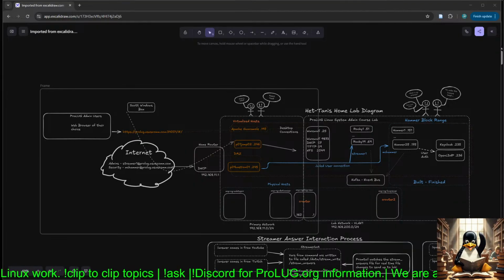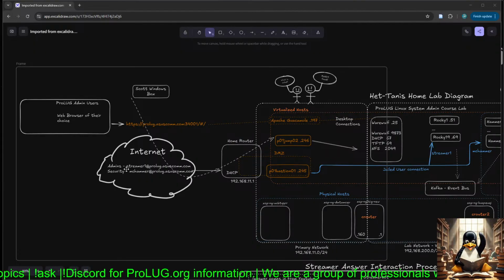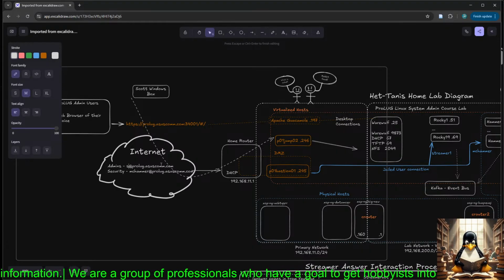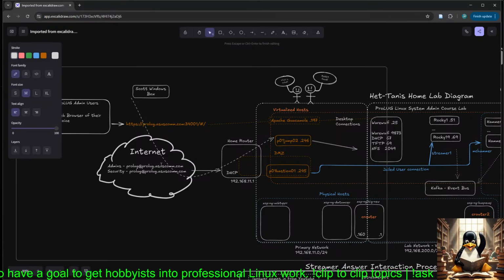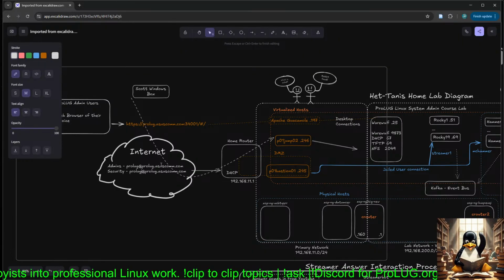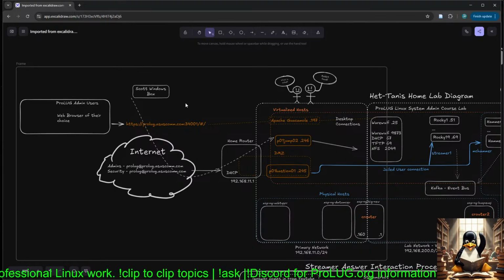We have this login process for people that want to get access to our systems. And actually, I need to update some of this because some of this is no longer right. The user is now ProLUG, and the access into our system is found through the Discord, where you can connect into our systems and do the things that you need. If you were to try to connect, you'd use ProLUG at prolug.asuscom.com.